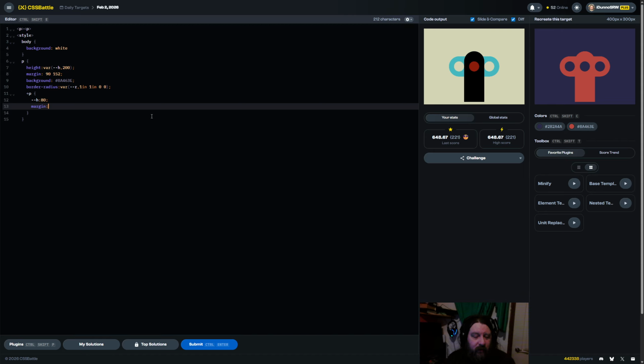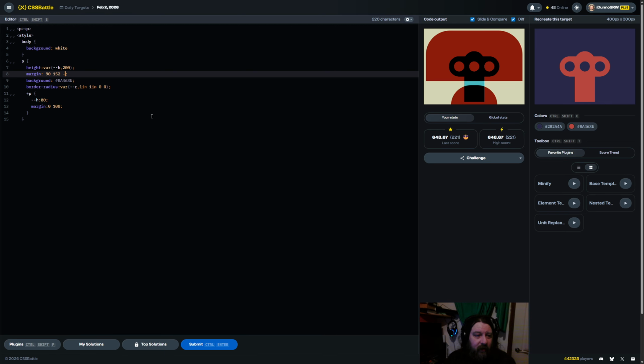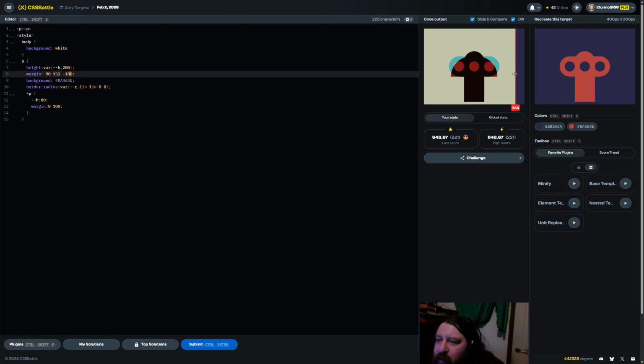Margin 0, 100. Make this minus 100. 90, it's too much. Might be right. The bottom's looking in the right place, so yeah, that's probably right.